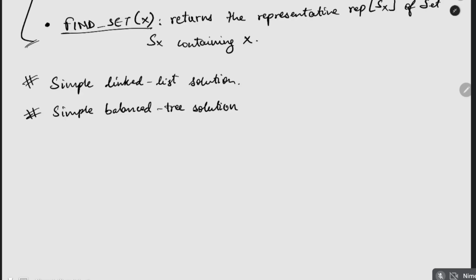We'll take some problems, and while doing those problems, if we need to discuss any of the concepts for these approaches, we'll discuss that.